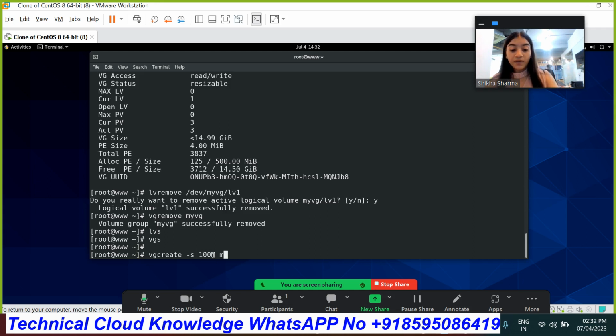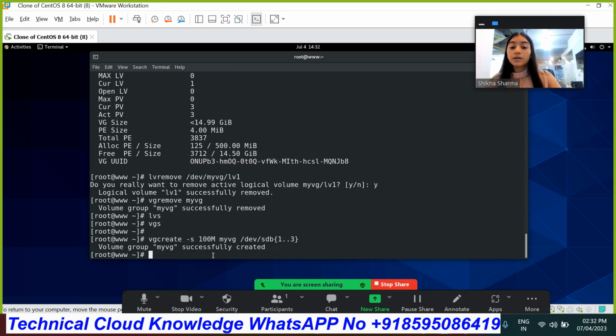After that you need to define the name of your VG and the partitions, sdb1 to 3. Okay, so your volume group has been created.